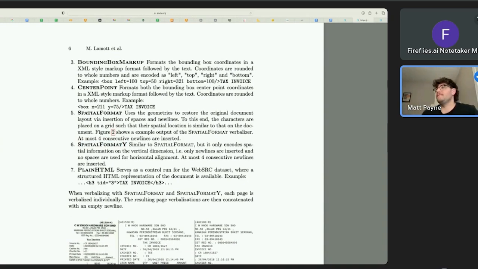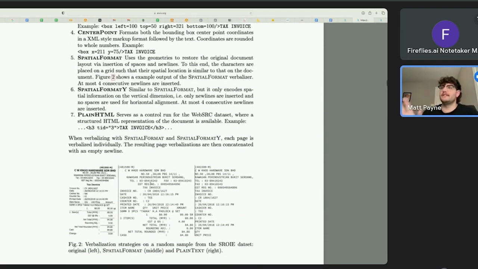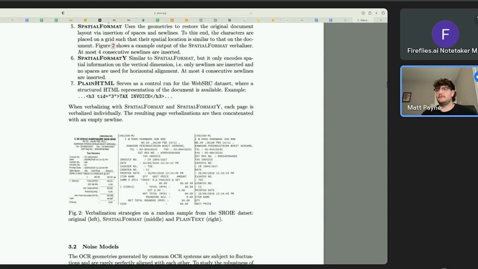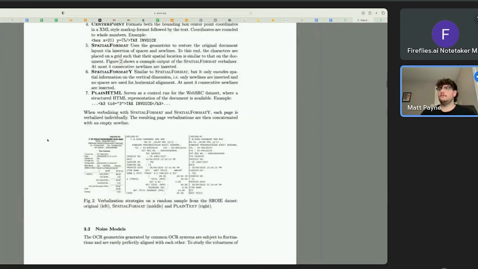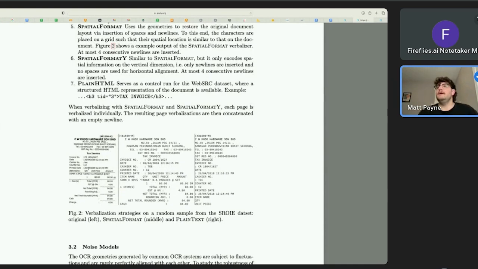And then plain HTML, which is actually not a bad idea. Like I said, a lot of training here on HTML, so not surprised. Here's an example. I really want to focus on this. This paper doesn't have a ton of visual approaches for this. I don't know why I can't zoom in. Oh, I'm all the way zoomed in. So I do really want to spend a bunch of time here.